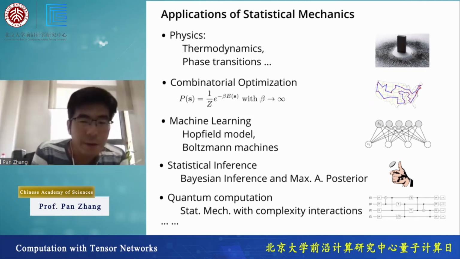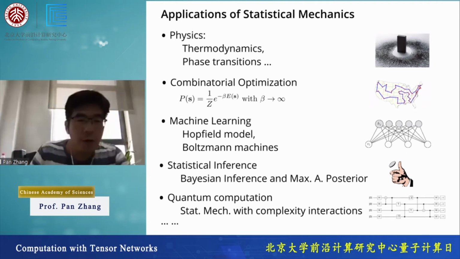In the machine learning field, there are many basic models, such as the Hopfield model and Boltzmann machines, that are at least inspired by statistical mechanics. Particularly in Boltzmann machines, people usually assume that the given data were generated by a Boltzmann distribution, which is parameterized by some coupling parameters. Then the learning of the Boltzmann machine is nothing but trying to find the coupling parameters of the Boltzmann distribution. Okay, in statistical inference, if we really want to do Bayesian inference, then the posterior distribution naturally translates to a Boltzmann distribution. So solving the posterior distribution has exactly the same complexity as solving the Boltzmann distribution.